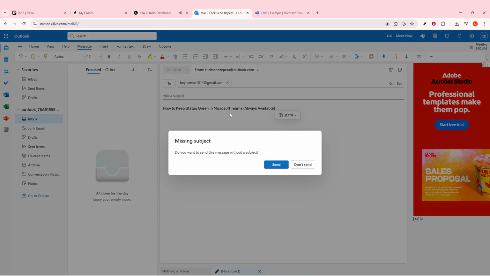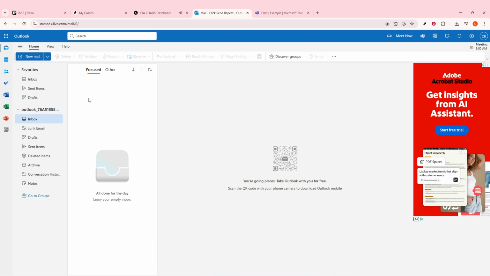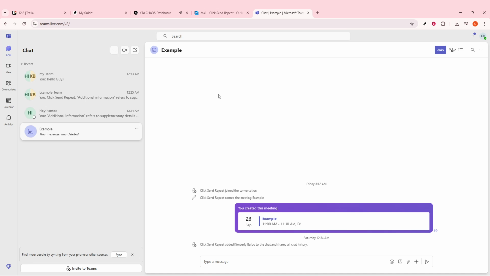Once you've clicked on Share to Teams, you'll need to choose where exactly in Microsoft Teams you'd like to send your email. You have several options here. You can choose an individual person, a group, or even a specific channel within Teams. It really depends on who you intend to share this information with, so make sure you select the most appropriate recipient or channel to keep your communications organized and effective.